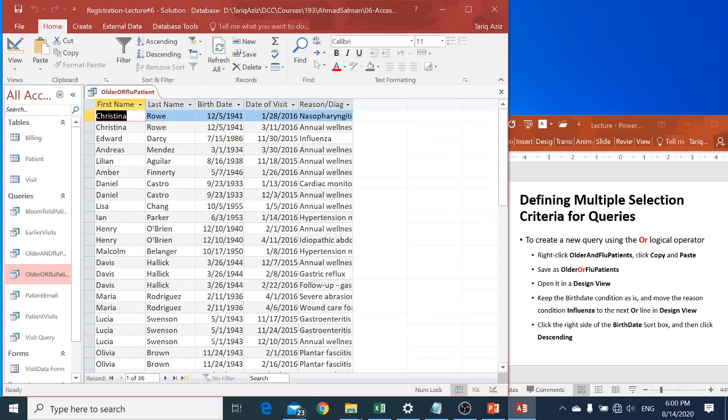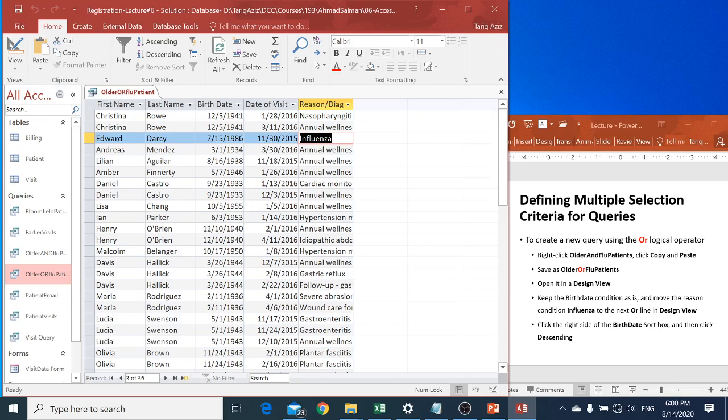If you see, this has before 1956 but no influenza, so one condition is true. Here another condition is true. It is influenza, but it is not before 56. So I'm getting both kinds of information. Either he's born before 1956 or he got influenza at any age.